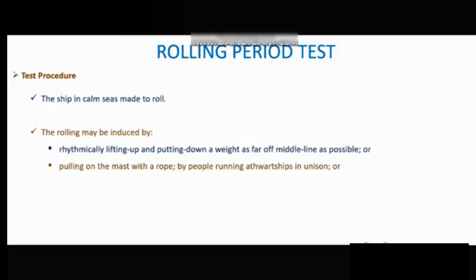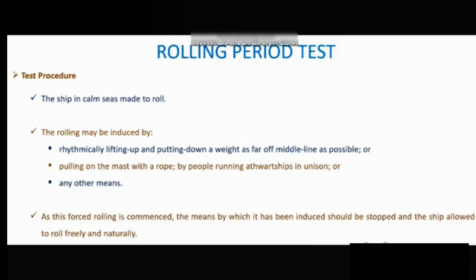Don't look at it from the perspective of your 1 lakh tonner or 2 lakh tonner and say, how can the ship start rolling like this? Don't look from that angle. Look from a small ship perspective. In a lifeboat, when you move from one side to the other, the list is developed, right? So if on a small ship these activities are done, they can induce rolling. So don't be surprised. Use any other means you feel suitable for the rolling to be induced. The basic intention is to induce the rolling.